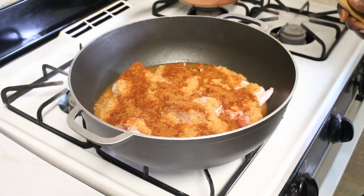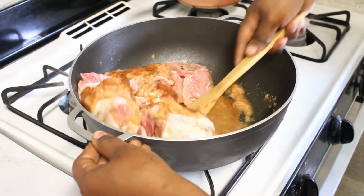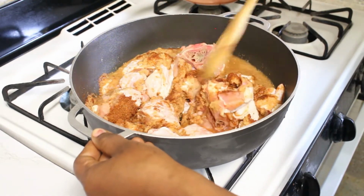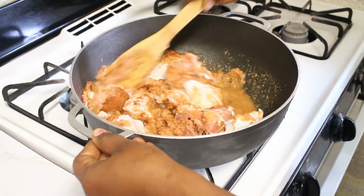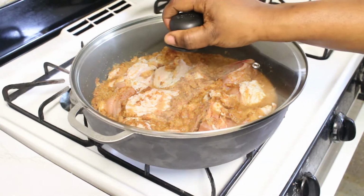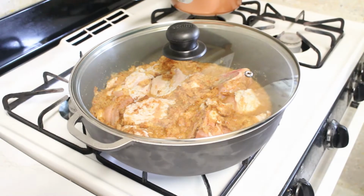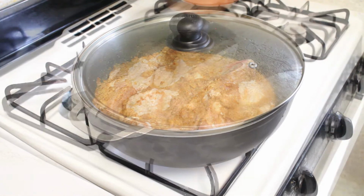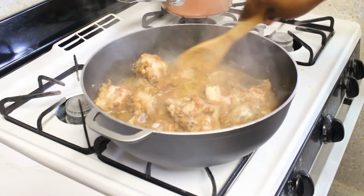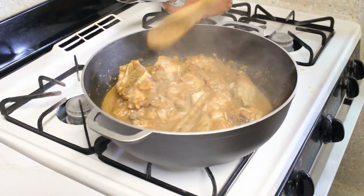Okay friends, so I'm gonna turn my fire on now to medium high, and I'll stir it a little bit. Just turn it around to disperse the seasoning into it. And I'll leave it on the fire for about 15 to 20 minutes before we fry it. Okay friends, so it's been about 20 minutes. I'm gonna go ahead now and turn the fire off and get it ready for frying.